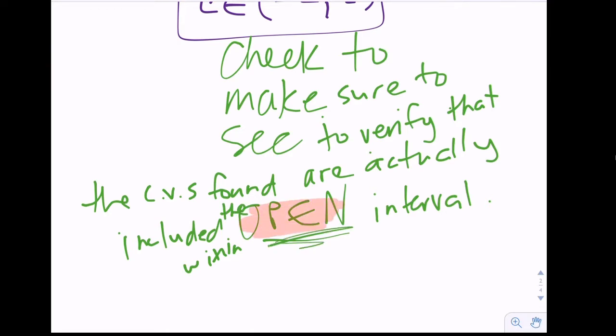Open interval. I can't emphasize that enough, because the IVT and the EVT allowed for those existing x values to be on the closed interval. They allowed the value to be an endpoint. The IVT and the EVT allow the values that we're looking for to be at the endpoint. But Rolle's theorem and the MVT require it to be where? Open interval. So if you get a test question where one of your values is an endpoint, you don't include it, right?